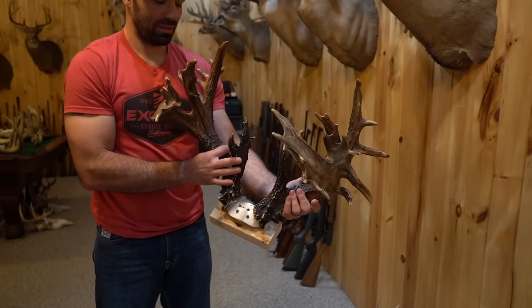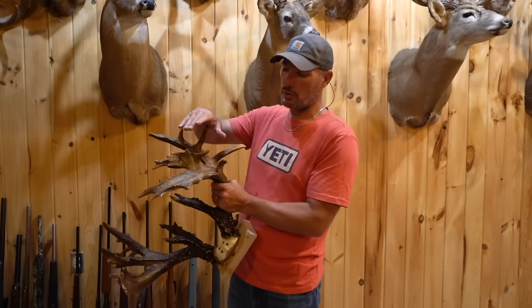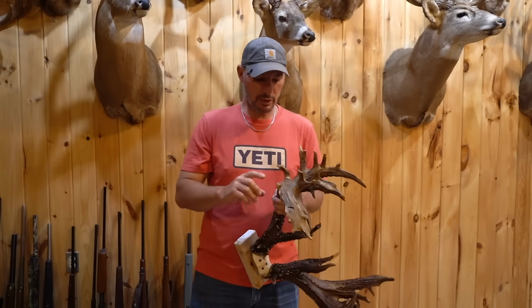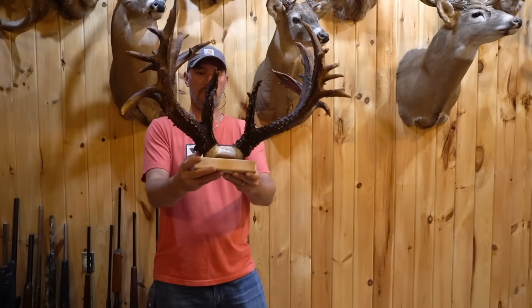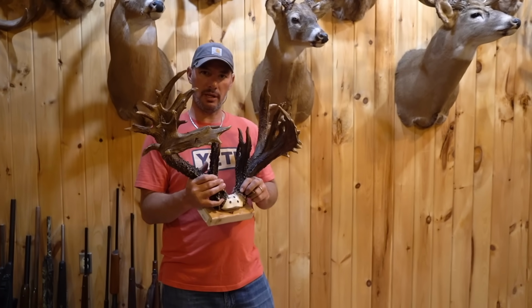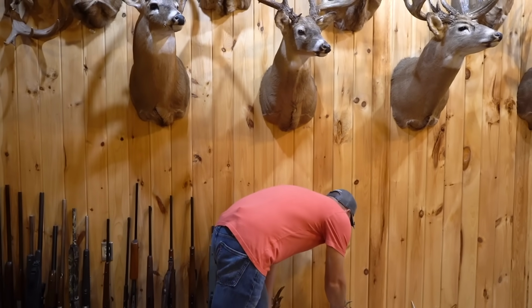The deer goes 248 inches, I believe, with just an 8-point frame. And I mean, the beading literally runs clear to the G4s on this deer. The mass through here, bigger than your forearm. But here's what's special. The beading, what we look for, you know, we're looking at ridging and everything. People that love antlers. This deer was killed about 60 yards from where the world record bass was caught by George Perry in 1922 at Lake Montgomery. Something in the water in Georgia, boys. As big as they get. And the antler quality is out of this world.